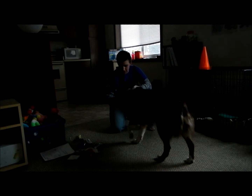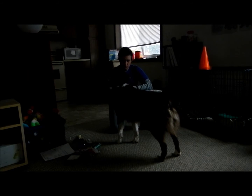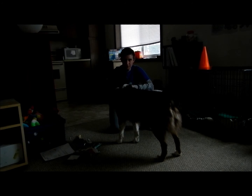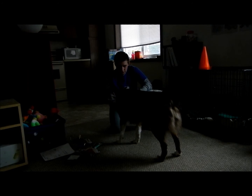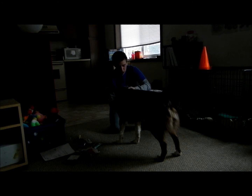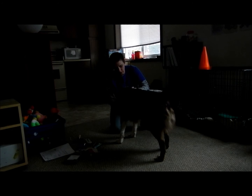Zima also, as far as food, she gets Taste of the Wild. We switch it up between flavors, but her favorite is buffalo. Obviously, this is a very tiny little sample bag, but it's great for travel. And she gets 2 cups a day, 1 in the morning, 1 at night. Fortunately enough for us, she's very flexible. With the jobs that I work, she doesn't actually get them all the time at set times, but we try our best to have them 12 hours apart.